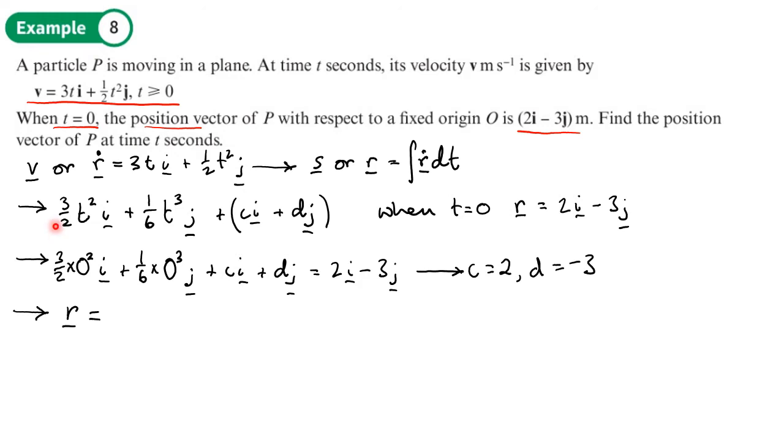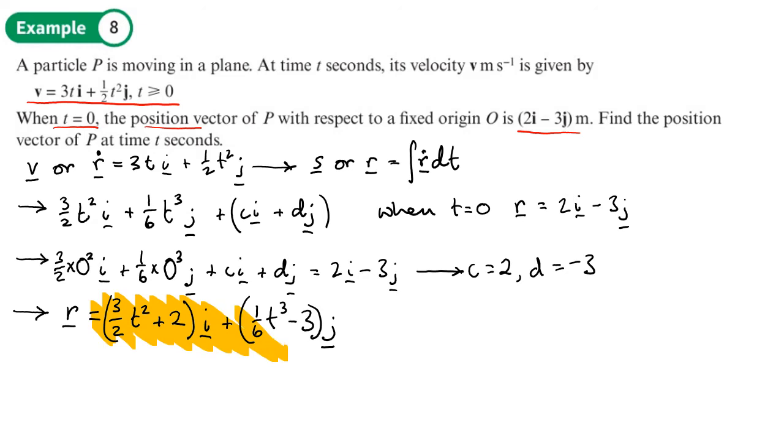So our full expression for our position vector is: we put the i bit and the +2 together, so we get 3 over 2 t squared plus 2, that was the constant of integration, i, and then for the j part we have 1/6 t cubed, and we put the minus 3 there as well, because that's the j part of the constant of integration, so you get 1/6 t cubed minus 3 j. So you group together the i's and the j's. That's it then, we don't need to substitute anything in, and because it's a position vector it's going to be in meters, so we can stick an m at the end if we put it all in brackets, and there we go, that's our position vector.